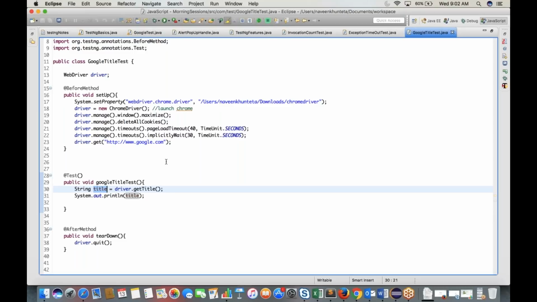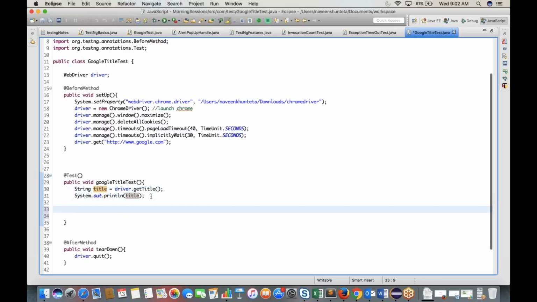But we have to validate it, right? Validation is the most important thing in Selenium, in testing, in automation or manual testing. You have to validate that whatever title we are getting is correct or not. Otherwise, what is the use of writing the automation? We are just opening the browser, opening google.com, getting the title, but we are not validating. Tomorrow you might get Facebook instead of Google, and that is the incorrect title. So we have to validate whether the title is correct or not. Validation is the most important thing in any test case.